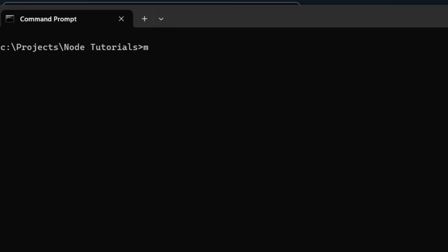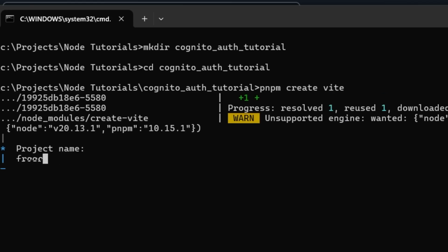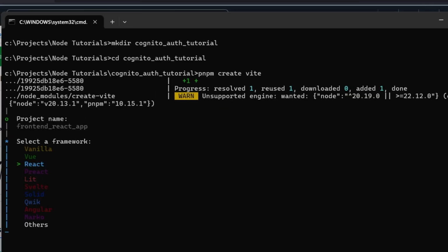Here, let me make a new directory, Cognito tutorial, and inside this folder, we'll be creating a Vite application. For this, we'll just use pnpm create vite. Let's name the project Frontend React app. Here we'll be using React and let's use JavaScript.